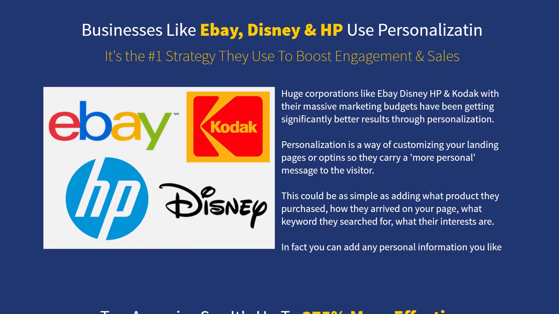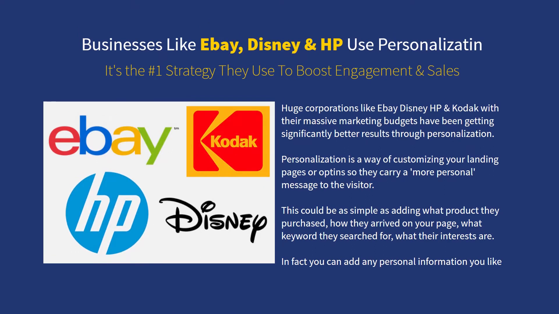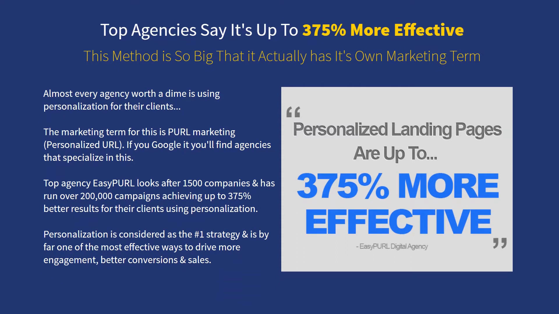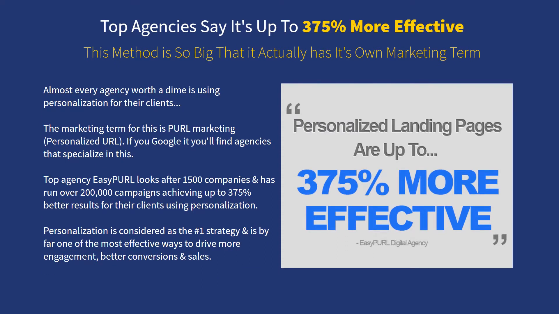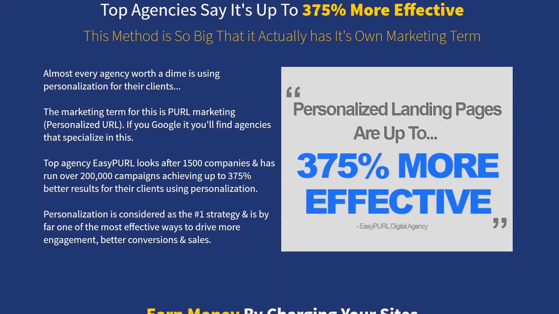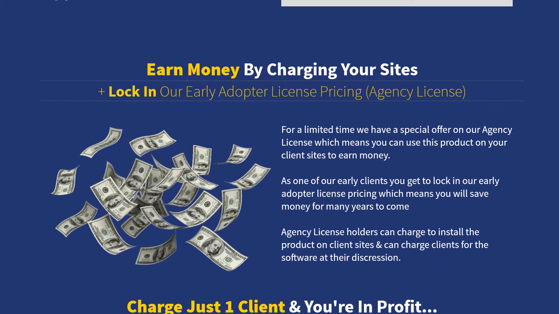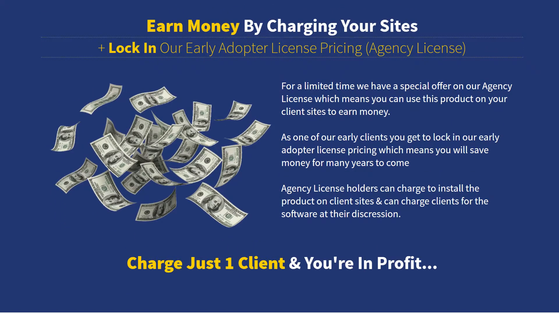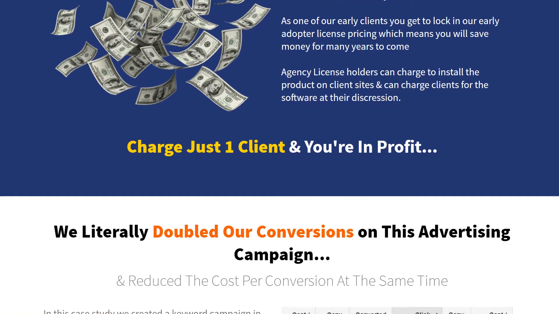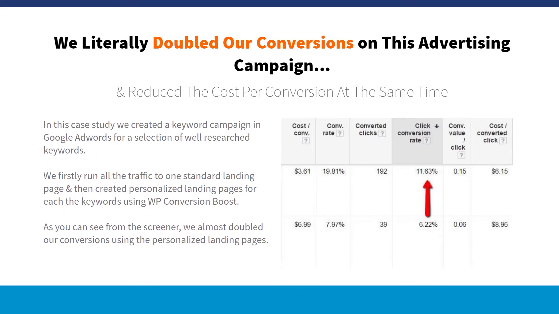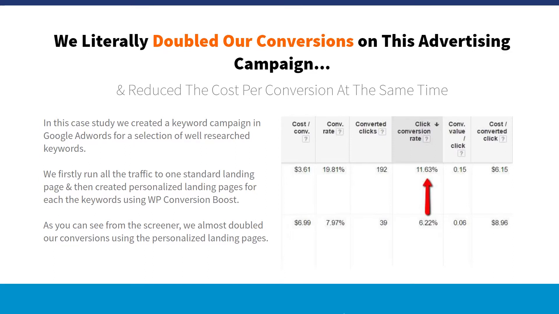And this is where WP Conversion Boost will help you. You only have to edit your original landing page, then you can make as many variants as you like on the fly simply by editing the URL. Once you've installed the plugin, all you need to do is replace any of the words you want to change with the generated shortcode. You can make as many shortcodes as you like in the plugin admin area.